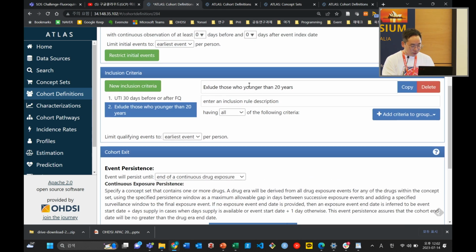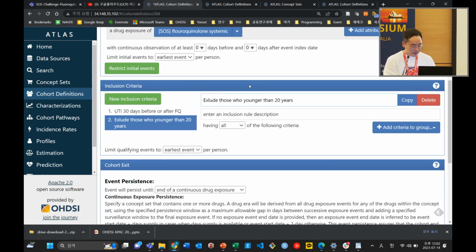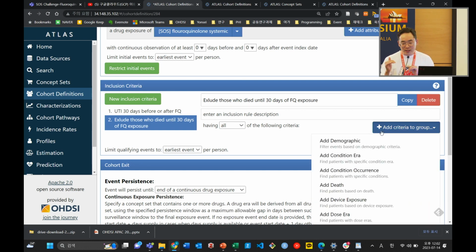Who died? It's really ridiculous criteria, but let's assume that we want to exclude those who died during 30 days after the exposure.